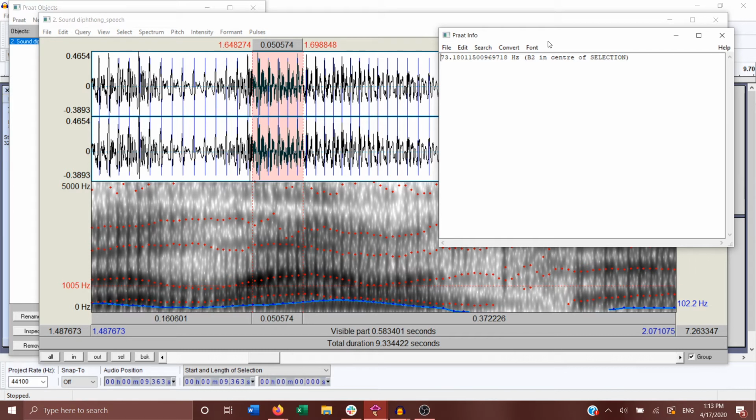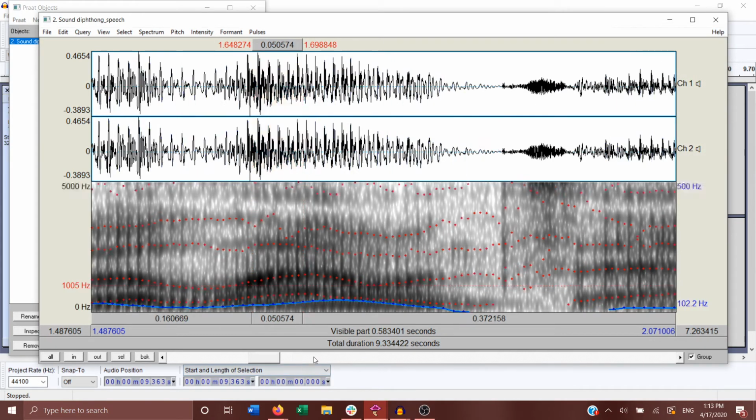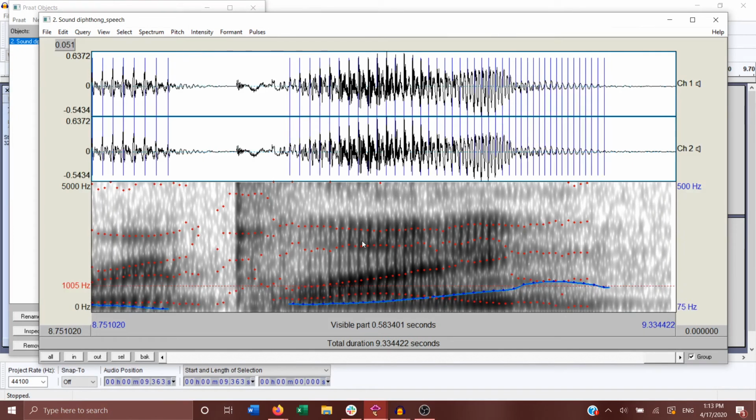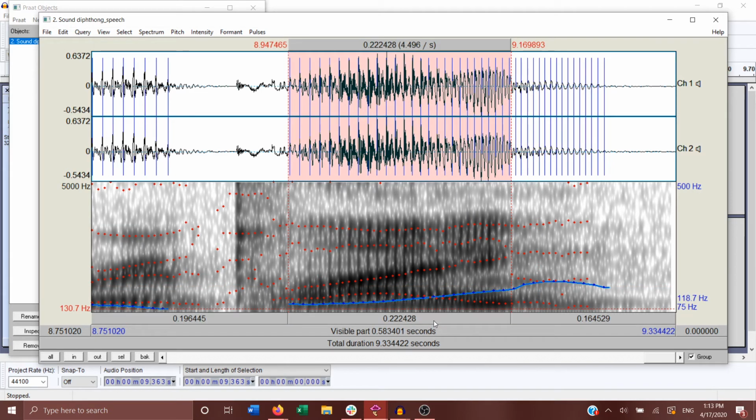Now, this diphthong is not the most obvious. Let's find replying. And luckily I know that it's out here at the end, so we don't have to listen to it 1,000 times. Okay. We'll cut off the P. So you see this dark band of noise right here?